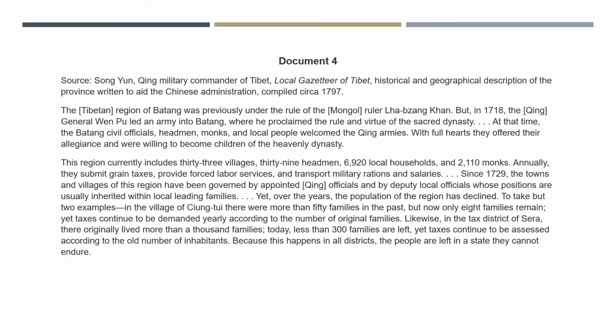Okay, document four. Here we go. We're making progress. All right. So this is the Qin military commander. Okay. This is the Qin military commander of Tibet. Okay. And it's a description of a province.